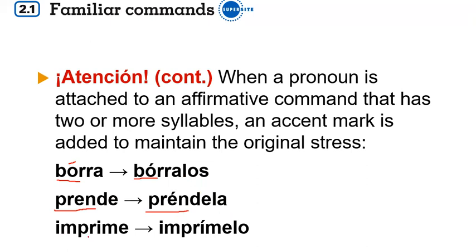Imprime, now we've got a three-syllable word, and imprime is the stressed syllable, which is the second to last syllable of a word that ends in a vowel. When we add lo to it, we still have a word that ends in a vowel. But now, count it back. Here's our last syllable. Here's our second to last syllable. And here's our third from the last syllable right there. So that's why there's an accent mark on that. Imprímelo. We don't want to see imprimelo, which would be the natural rule if we didn't have an accent mark there, because this is what should be stressed. But since it's not, we need to stress this syllable instead.